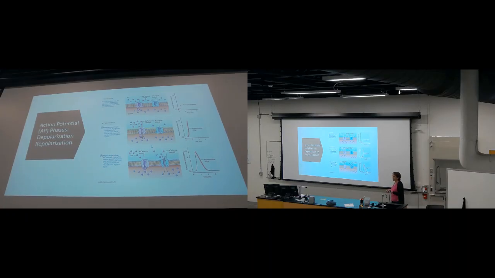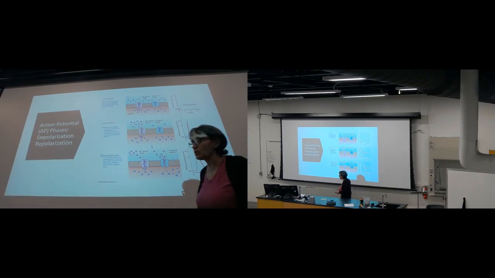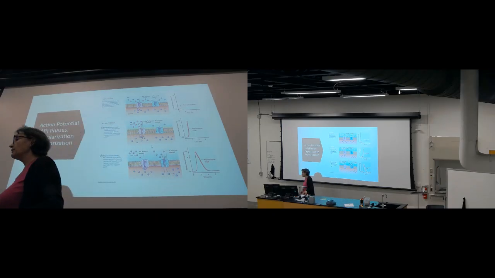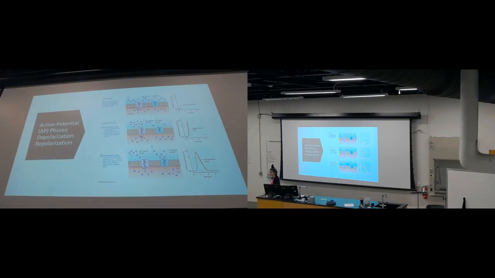1 second has 1,000 milliseconds. So if it happens in 2 milliseconds, you can expect that in 1 second, one cell, if it has the right conditions, is capable of 500 action potentials happening in 1 second. And that's what basically makes the muscles contract, but it also happens in excitable cells like the neurons. The neurons work with the same principle.